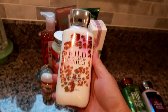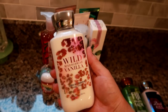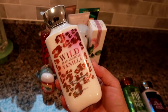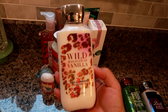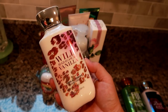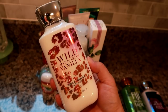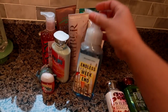Next is the Wild Madagascar Vanilla shea and vitamin E body lotion, also about two dollars with my coupon. I'm going to put this in my gift closet to use for an upcoming birthday, thank-you gift, or pick-me-up. I like to have a wide variety of things stocked in my gift closet — I've done videos on that before and I'll link the playlist below.